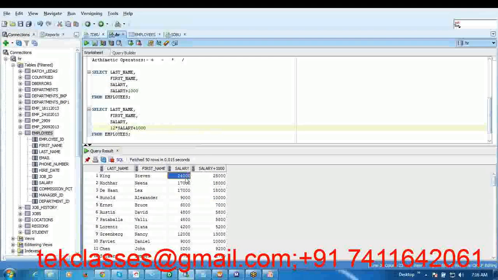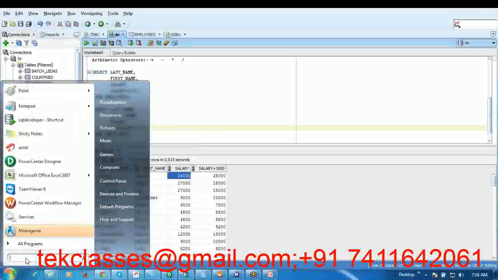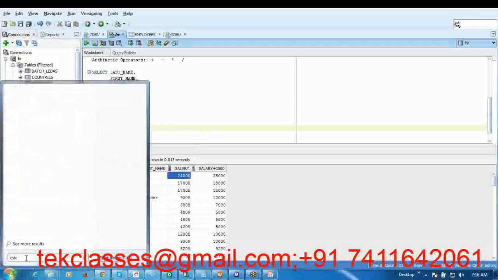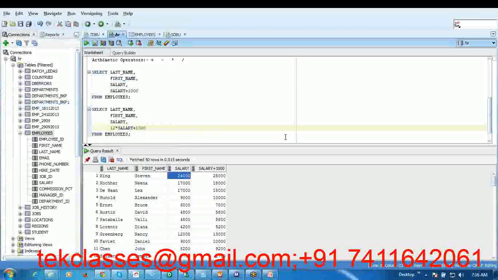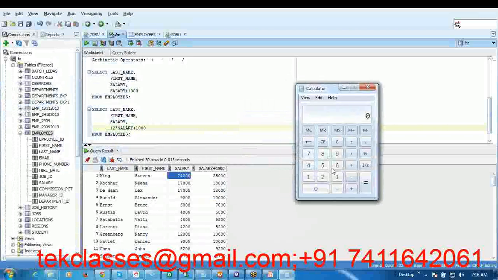So what will be the annual salary for this employee? 24,000 is his actual salary. So when you increment it by 1,000, it will become 25,000, and 25 into 12, how much?